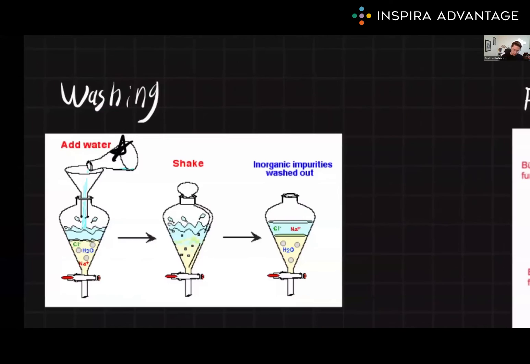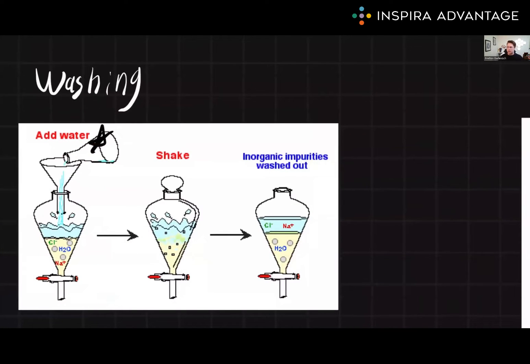Another important technique you want to be aware of is called washing. This is the process of removing impurities from a sample by using a solvent that selectively dissolves the impurities. This technique you can think of as sort of the reverse of an extraction, where a small amount of solvent is run over the compound of interest to remove any impurities. Typically, the solvent used for washing is chosen based on its ability to dissolve the other type of solutes.